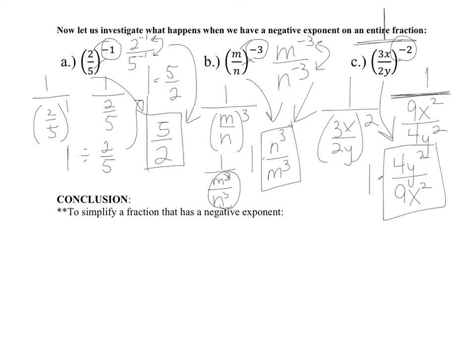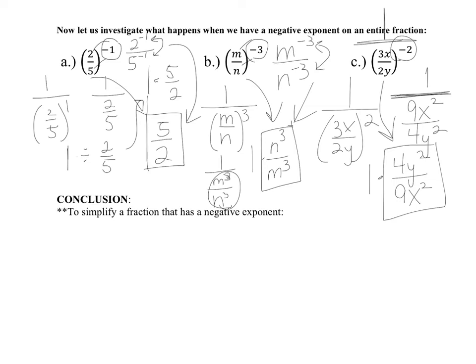If you see it, you should write it down. Basically what I'm doing is I'm just flipping it, right? So if you look, my base was 2/5 for A. At the end, it was 5 over 2. I just flipped it, right? Here, it was m over n to the 3rd power. And now it becomes n over m to the 3rd power, right?